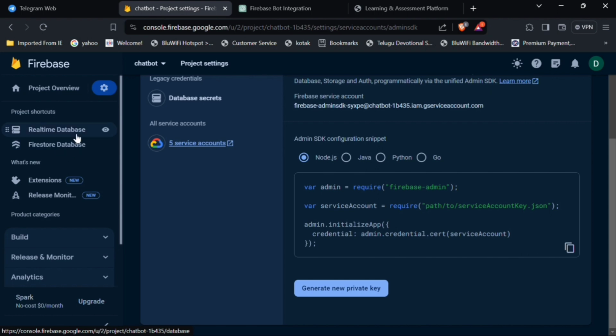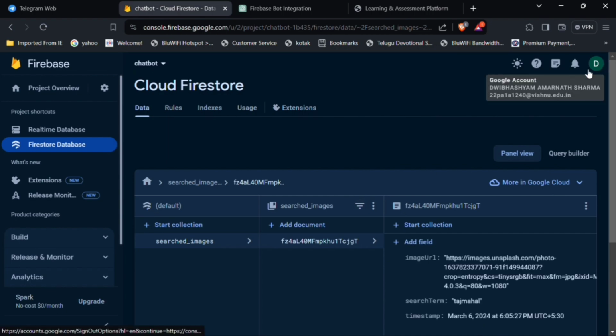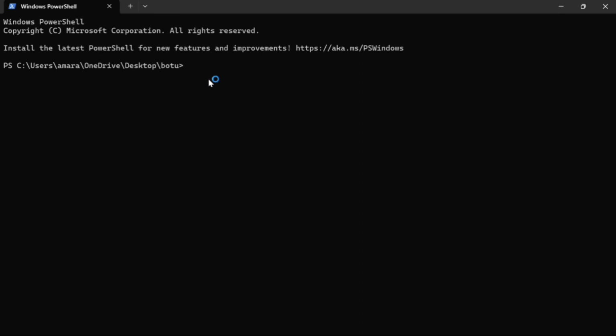Now I'll show you the code and what required packages need to be installed to add the database. Packages we need to install are the Firebase package, and to use Firestore, we need Firebase admin. Move to the terminal and open the folder in which our chatbot program is saved.